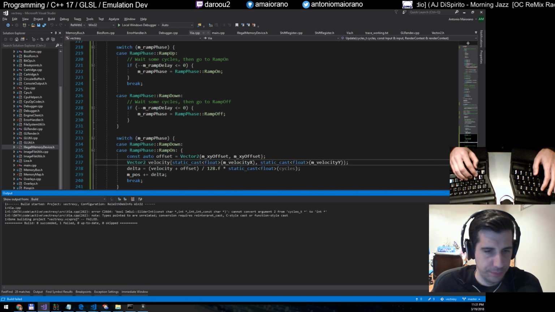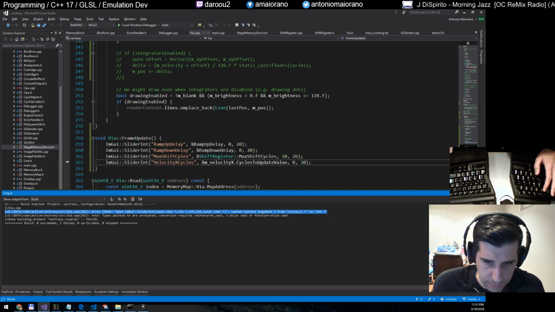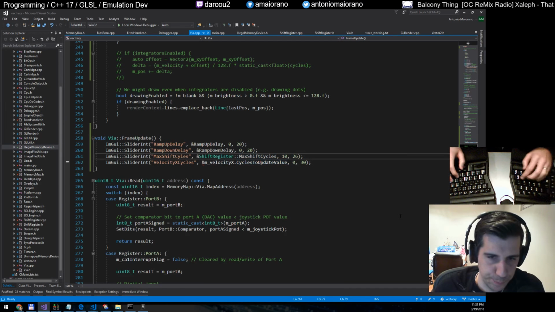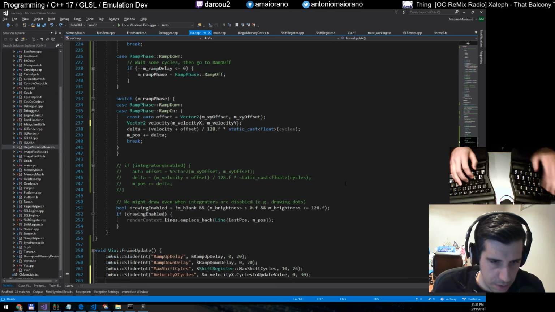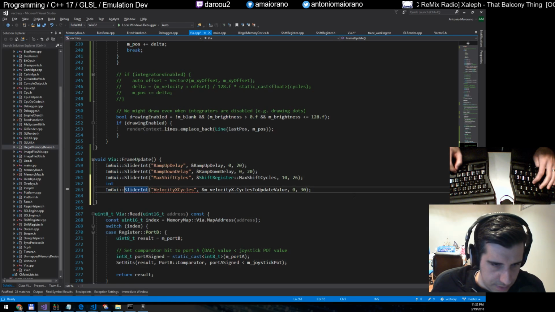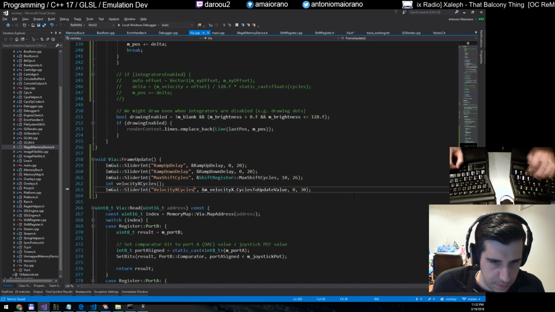Cast them. What is the problem? All right. I'm going to undo this. I'm going to go back to float. I have another idea. What we will do instead is we will make an int velocity x cycles. Pass that here.